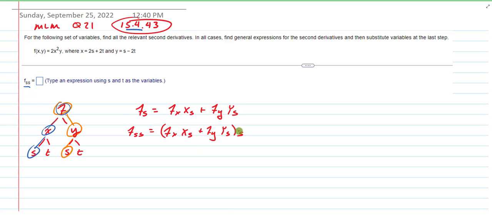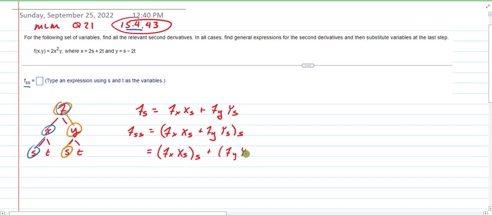And so what I'm going to do now is I'm going to apply the partial derivative with respect to s to this expression here. So the first thing we note is that the partial derivative distributes over sums of functions just like the ordinary derivative did. So that's all I'm doing there, saying I'm going to take the partial derivative of each of these two terms. And then I want to distribute this partial derivative operator over this product. Notice that's a product, so I'm going to have to use the product rule here. So this is going to get a little more lengthy now as I try to write this out.